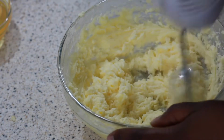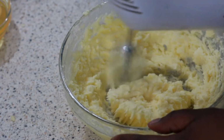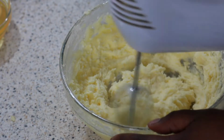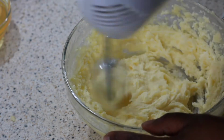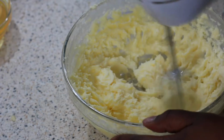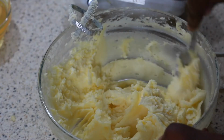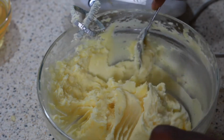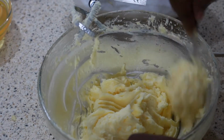As you can see, it is starting to get nice and fluffy and a lot paler in color. That's what we're looking for. I'm just going to keep whisking that for another couple of minutes. So I'm just scraping the sides.